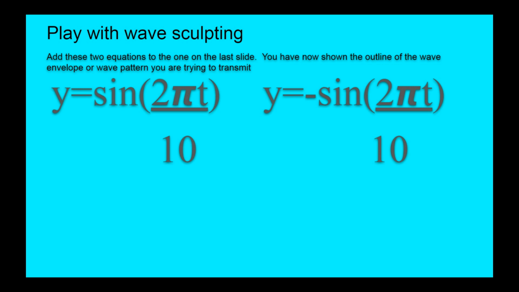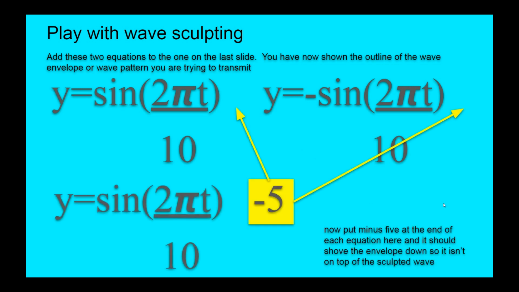Now we're going to shove it out of the way so you can get an idea of what this looks like. After you've seen the envelope tracking the real wave and how the real wave was carved to follow that envelope, I want you to slide the envelope down the page. So you'll just alter these two equations with a -5. Now you have your envelope underneath so you can see what the shape of the original envelope wave was and how that little busy carrier wave is mimicking it in outline.